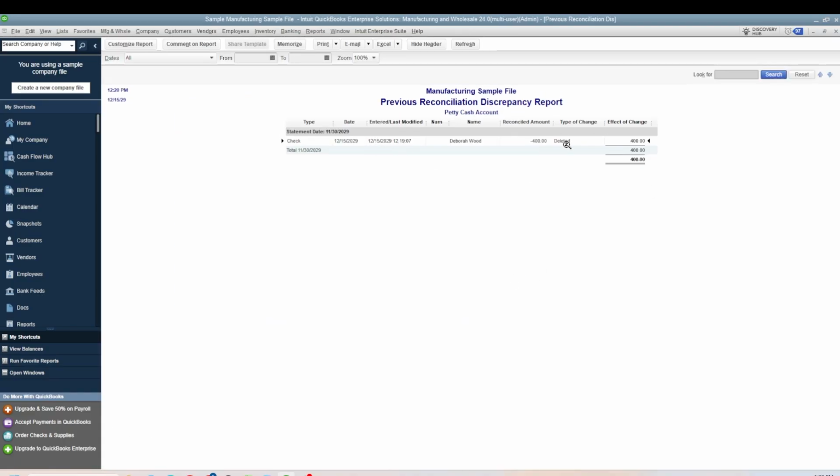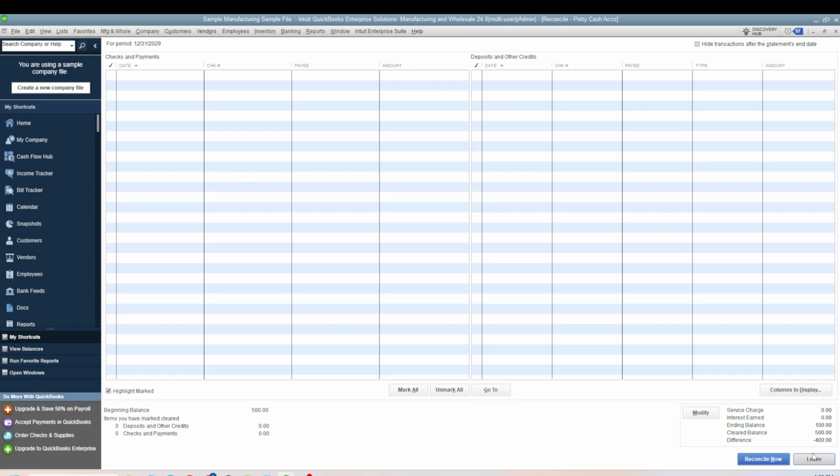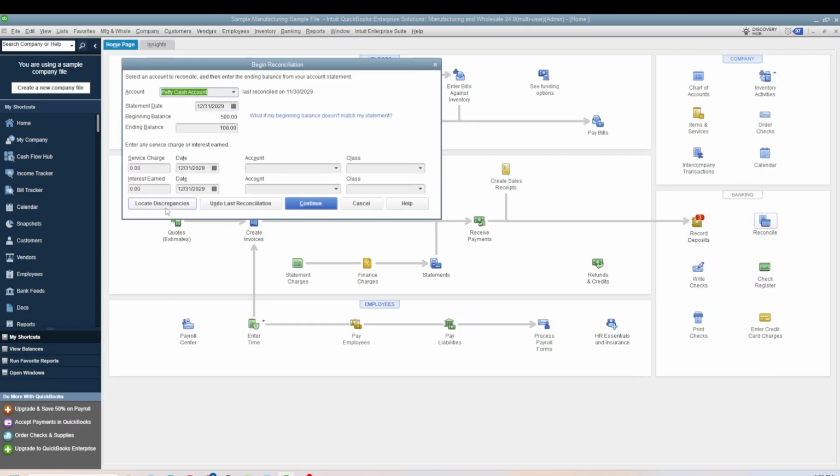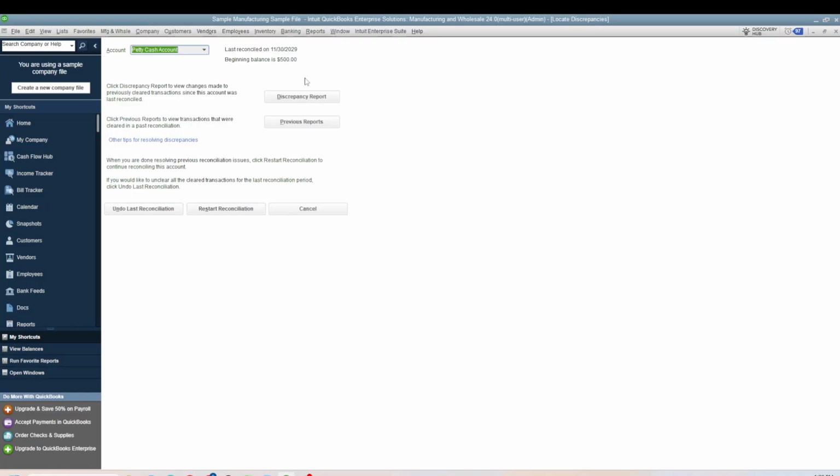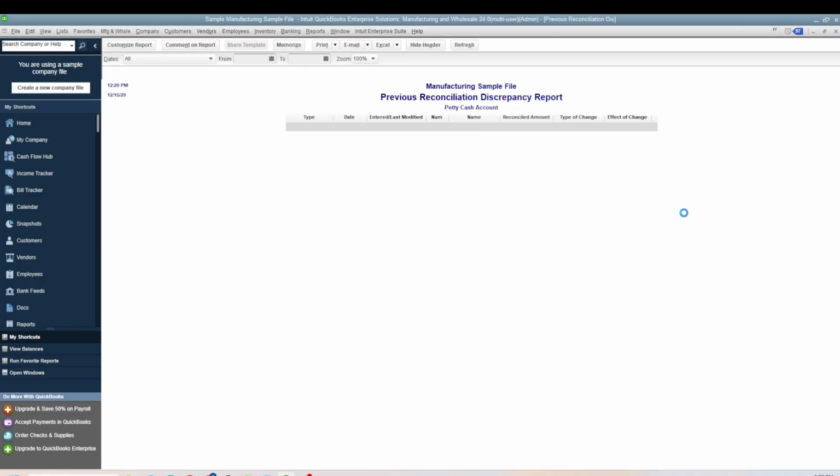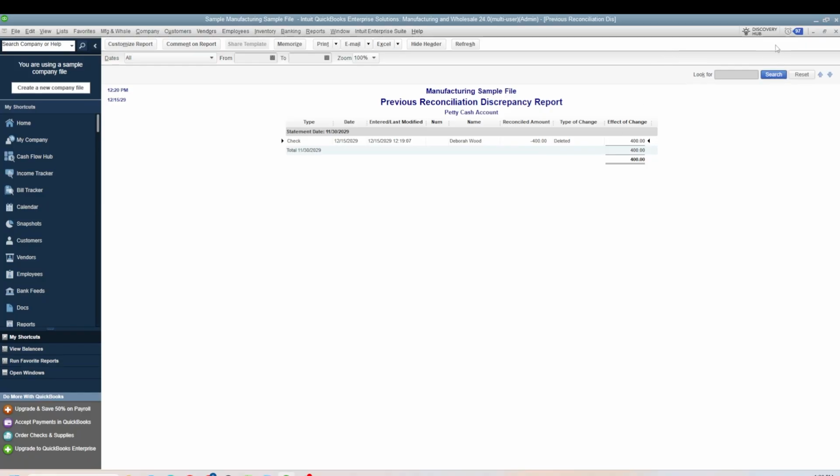Look at that. There's that deleted transaction. So now I can either re-enter it, or the other place I could have seen this was reconcile, locate discrepancies, discrepancy report, and it would have brought us to that same screen. So now I could hypothetically go in and re-enter that transaction to get myself whole. The other thing you can do in this is you can customize it to add who deleted it, what the original accounts were, whatever it should be. But this allows you to keep some type of traceability in who is changing things in your system post-reconciliation if you forget to close your periods.